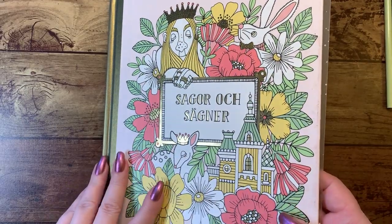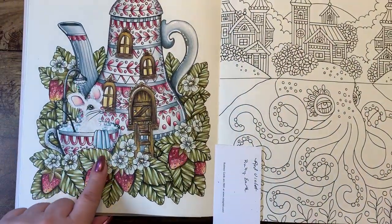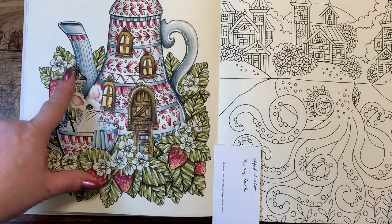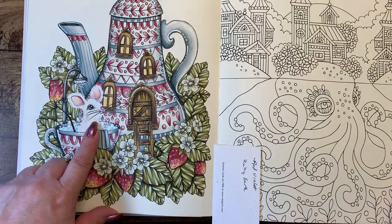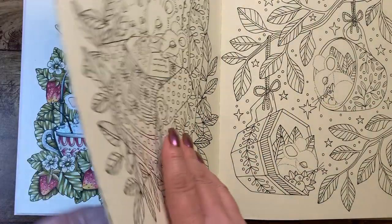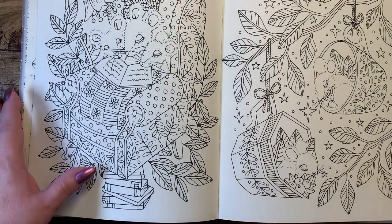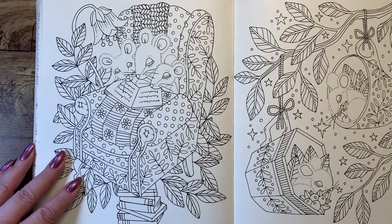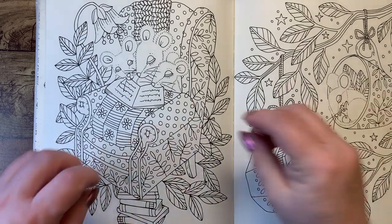I was asked when I posted a picture on this little mousy page here, the teapot with the mouse inside the teacup taking a shower, how I did the coloring on the mouse. I looked through the book and found a couple of extra mice, but they don't have their eyes open, so I'm going to do this page here and at least do one of these little guys in white, just like I did on the other page, and then I'll finish up the page because I don't just want a little mouse sitting there.